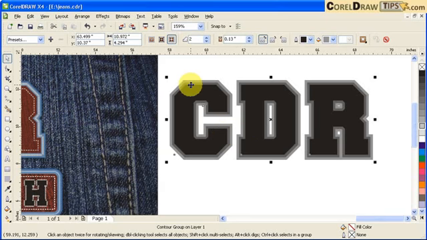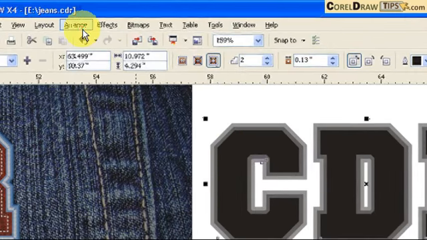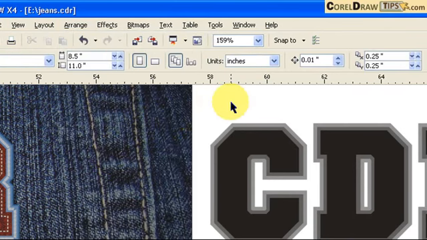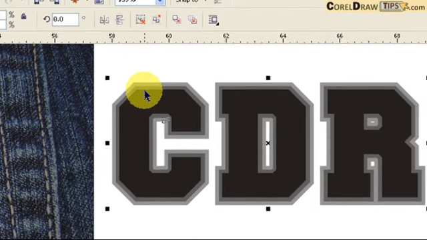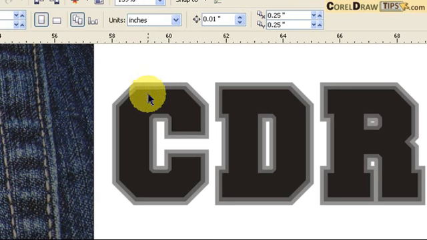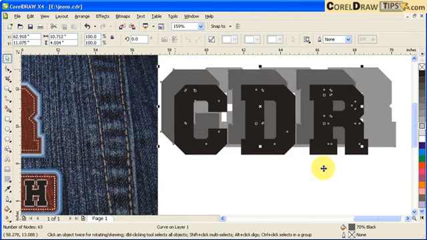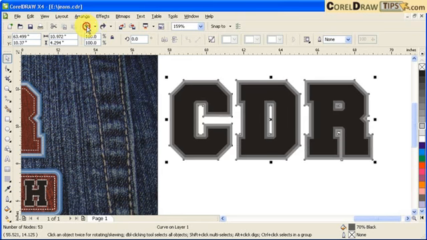Now actually I did a contour so that we have a guide for our stitches. So once you click on the contour, now I want to separate this one. So you click on the contour and then go to arrange and break contour apart. Once you break contour apart, you still have one more thing to do. So you click on the contour again, and then you click on ungroup so that all the contours would be ungrouped. If I move this one, that's one, and then that one's different too. Okay, so I'm going to undo that, or Control Z.